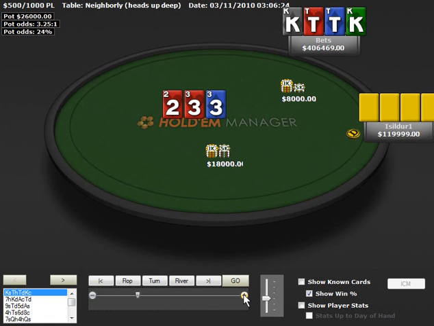I bet small in this spot with my whole range, and he raises here, which he's going to be doing a lot. So with the 4 outs against the 3, I'm not going to be folding. This is one of the stronger hands in my range, besides aces with the 3 or aces with a flush draw or something. I decided to call rather than jam it in right now, and hope he shuts down or hope I suck out.